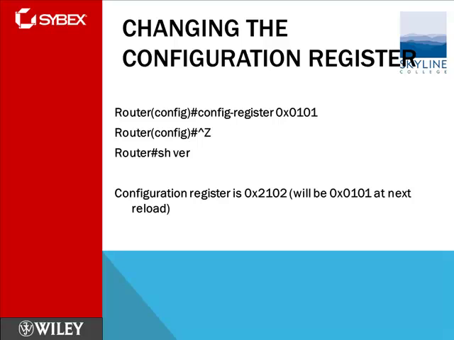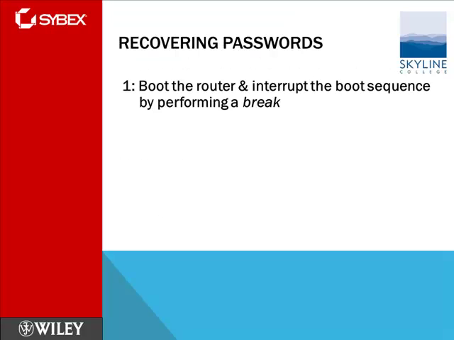Show version, the configuration register will be 0x2102. And this is obviously, we're booted in, we knew the password, we could get into configuration mode, and we changed the register here. It tells us what it will be the next time we reload. If we type the reload command, this will be the configuration register that it tries to use.